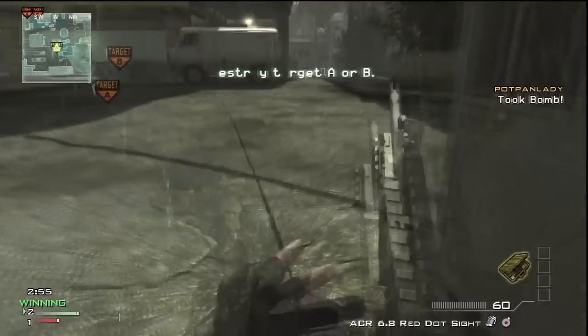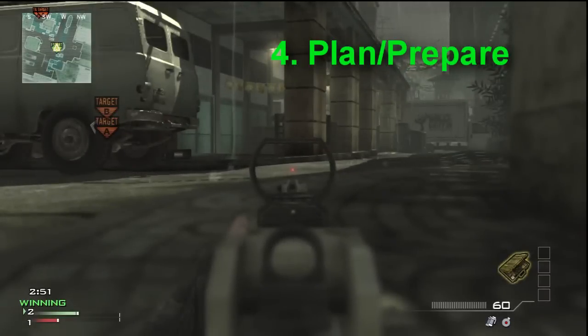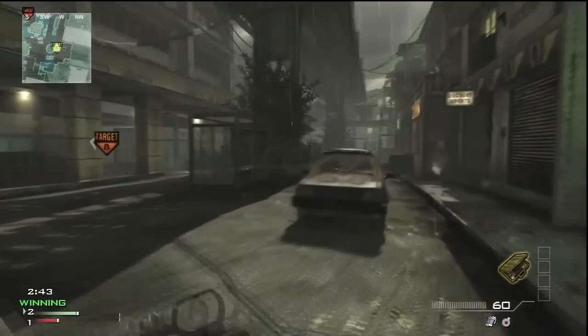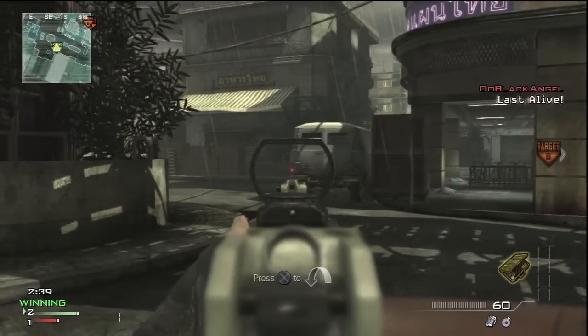Tip number 4, go to a private match and think where you want to go. I've done this before. I'd advise it to anyone else. The last thing you want to do in a singles match or any match is to hear 5, 4, 3, 2, 1, go, destroy the objective, and you're like, what am I doing? I don't know where I'm going. Oh my god, I don't know where to plant. I don't know where the best plant is. I don't know where to plant the target. I don't know where to run after I planted.